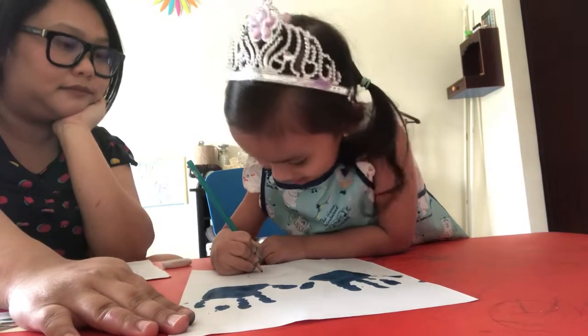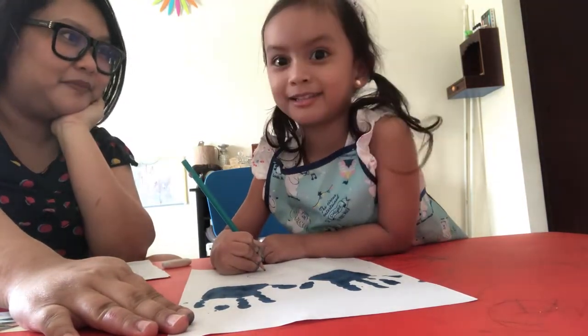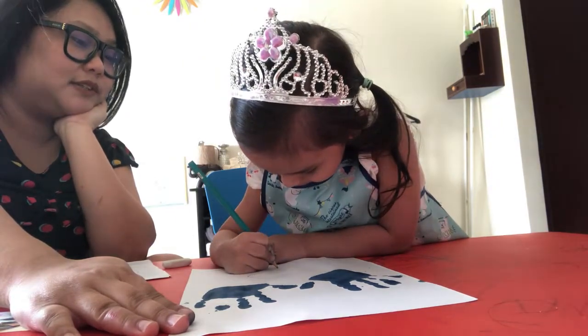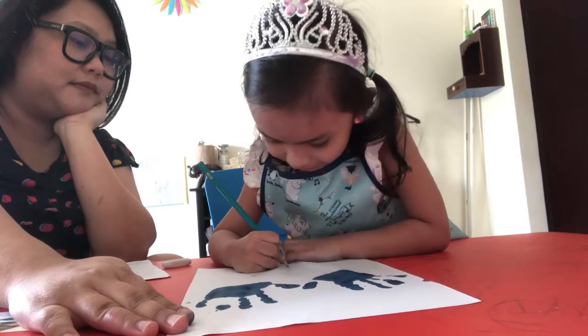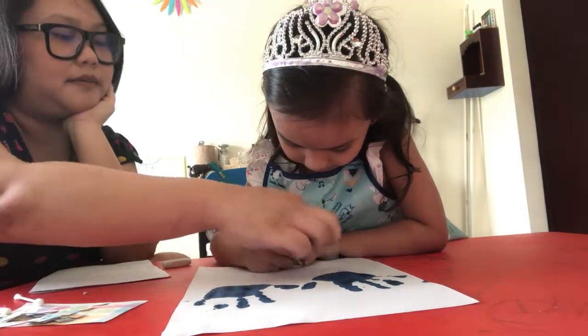Okay. Daddy will like it. I know, Bella. Daddy will like his card. Yeah, of course, because you made it yourself, right? That's right. You need a power light like this. Okay, you start here again.